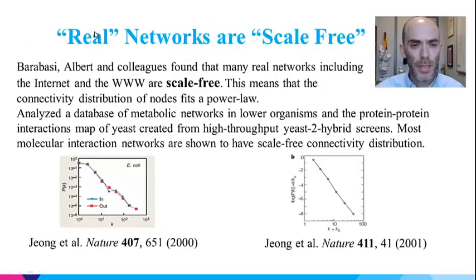We already discussed the idea of scale-free networks and the interesting observation that real networks are not random Erdos-Renyi networks, but follow a connectivity distribution that fits a power law. This potentially emerged through the rich-get-richer evolutionary process, or the duplication-divergence process, or combinations of both of them. Indeed, when you look at various types of biological networks, including the yeast two-hybrid screen for the yeast proteome, or the E. coli gene regulatory network, you'll find that most of those networks follow this scale-free distribution, and many other networks in biology, including those molecular networks that we care about in this course, follow that connectivity distribution.